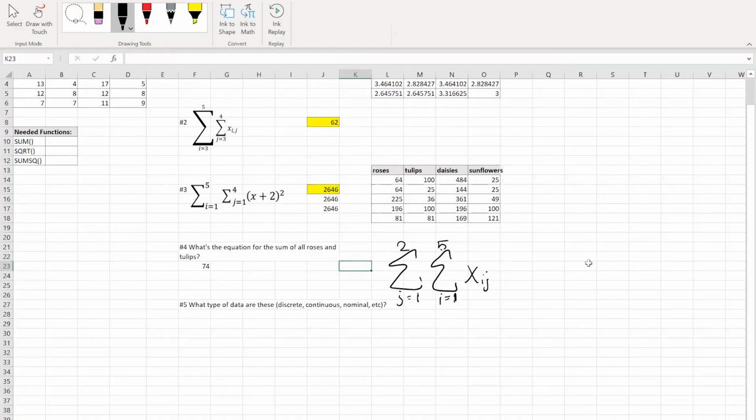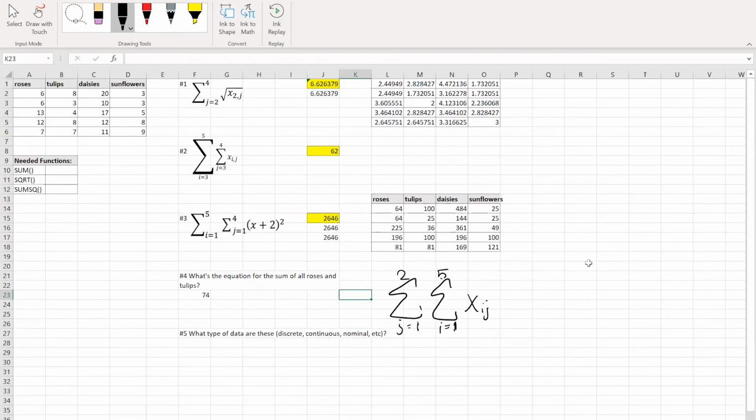Are there any questions about the warm-up? Okay. It looks like some people might be having error messages coming up because of the summations.